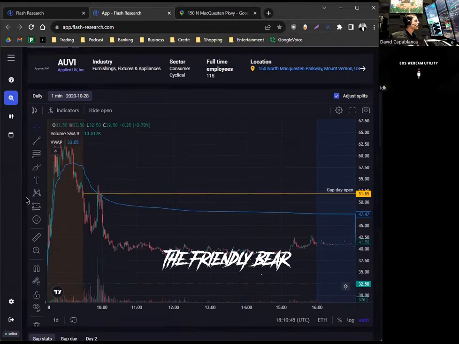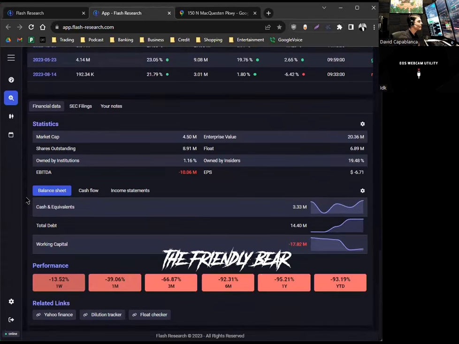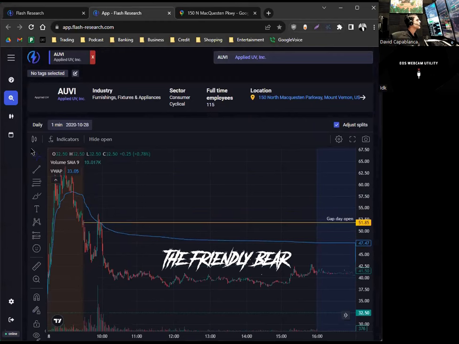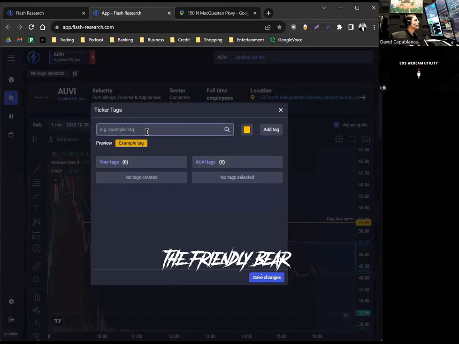And there's one other thing that I was forgetting about. Here on this page, if you scroll up, below the logo of the page, you will see the tag section. If you click here, you can add a tag. Maybe let's say that this stock moves with, I don't know, marijuana stocks. You can make a tag for marijuana stocks. And then if you tag every marijuana stock, you will have a very straightforward list of stocks with that tag. And in the future, when marijuana stocks pick up a lot of volume, you will see it and it may be intelligent to look at related stocks. This is a way that you have it very, very organized.